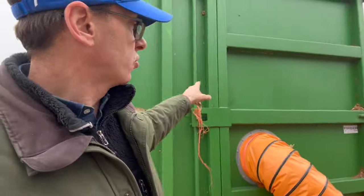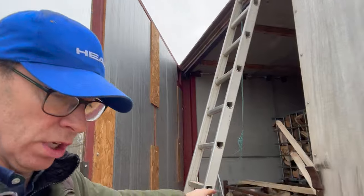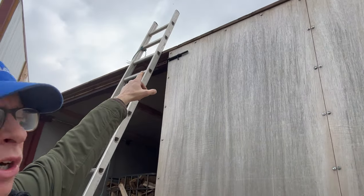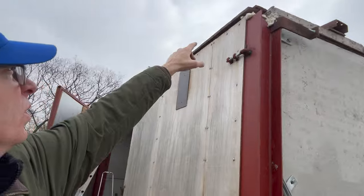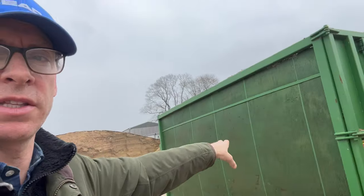Okay guys, so I'm just down at this bin here, the kiln and the drying bin, and what I'm finding is that with the fan pressure on, it's that strong that it's blowing these doors open. So I'm going to try and capture all the heat, so I'm putting sandbags down the bottom there. I put a lock up the top there. I put some expanding foam into the corners, just up there, just to try and block up all the heat and save every bit of heat and push it into this container.